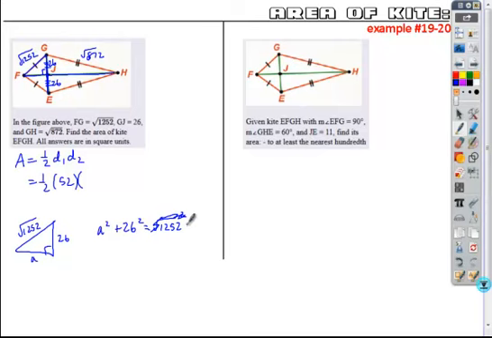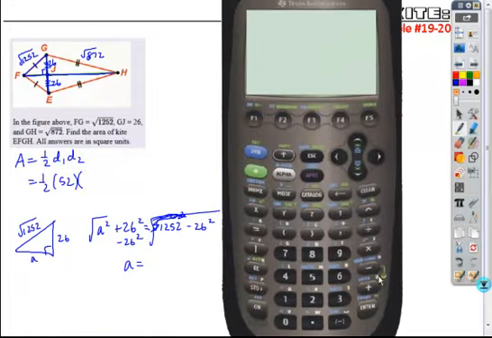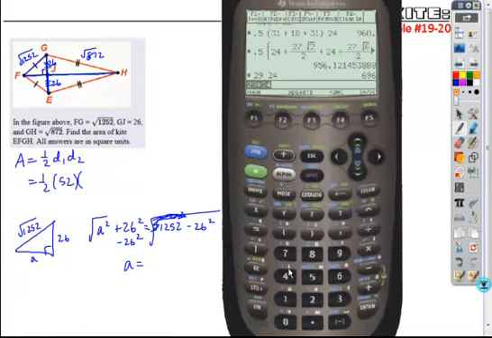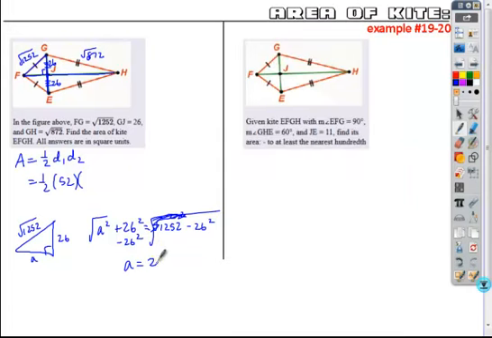with the power. Subtract 26 squared from both sides, and then extract your square root. So I can find A by doing the following calculation. If I took the square root of 1252 minus 26 squared, close that off and hit enter, so I get my length to be 24. So here's this length is 24.